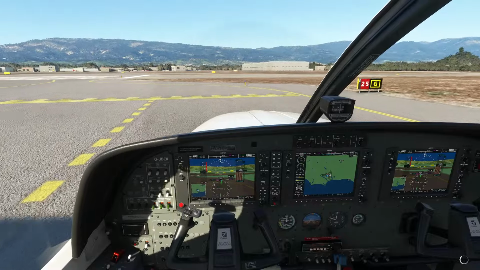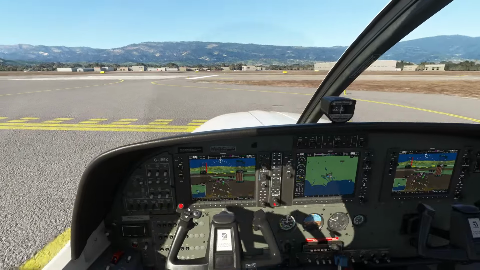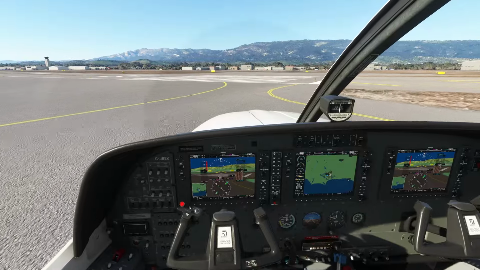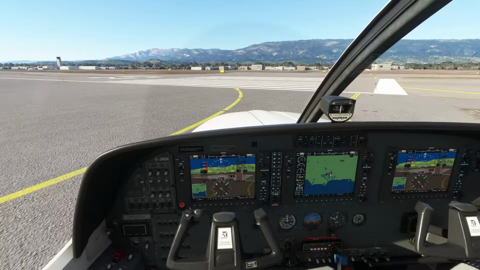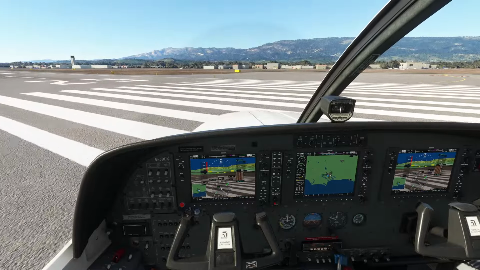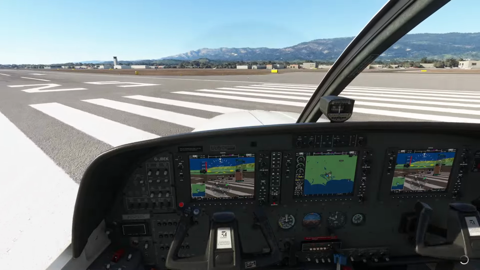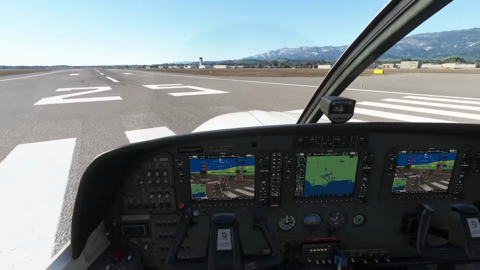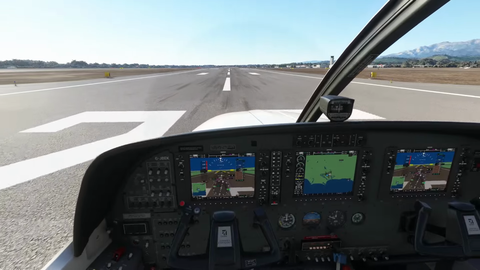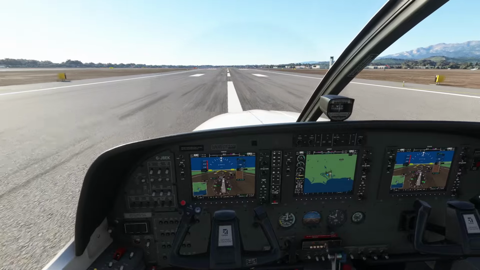And we will enter the runway here. So it makes lots of nice reassuring creaking noises when you're taxiing around. So this is runway 25 at Santa Barbara. Okay. So full power.